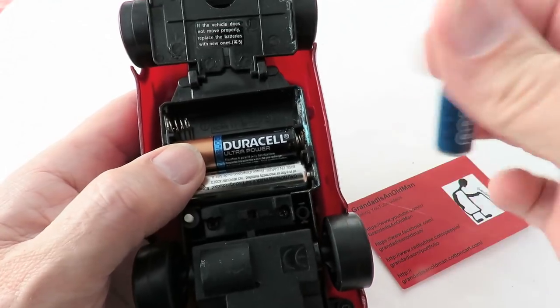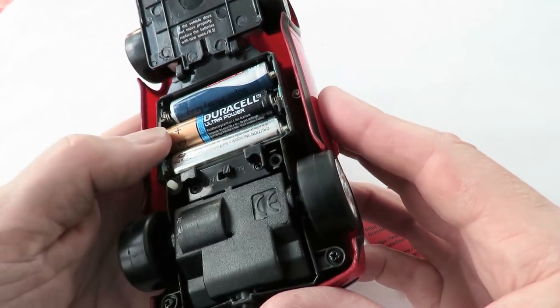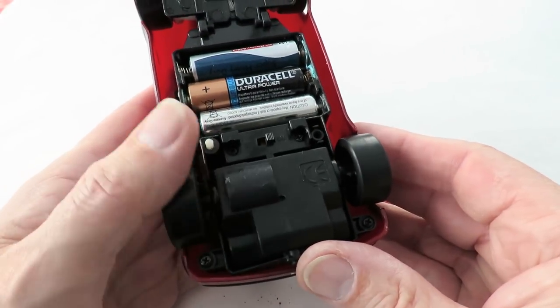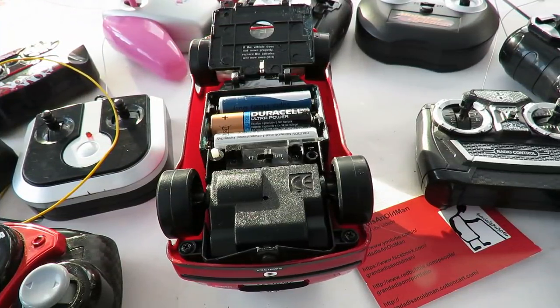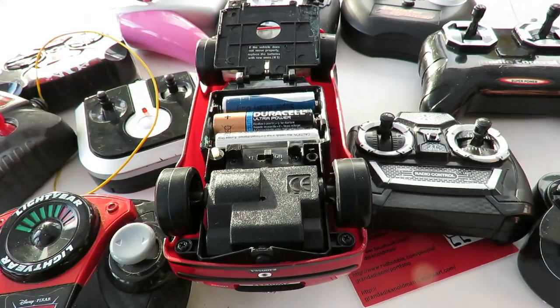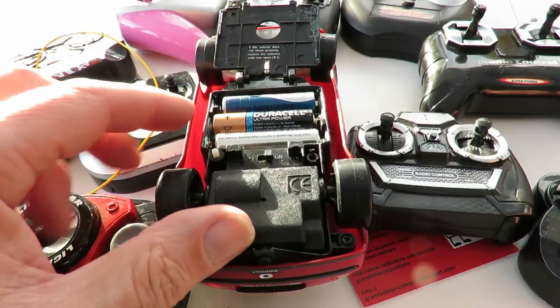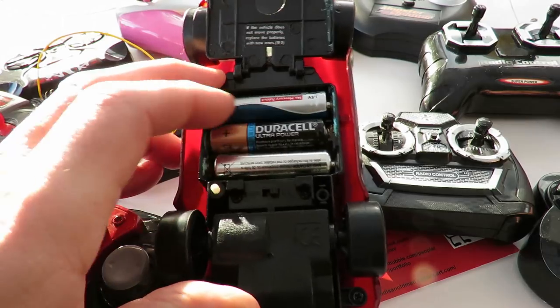Probably going to have to take it apart just to see if it tells us inside what the frequency is. What have I got? I'll go and grab some transmitters. Well, I won't bore you with the details, but I've tried a selection of transmitters there and it doesn't respond to any of them. So we'll take it apart, have a look inside, do a bit of measurement, see if the batteries are actually giving any power through all that corrosion.